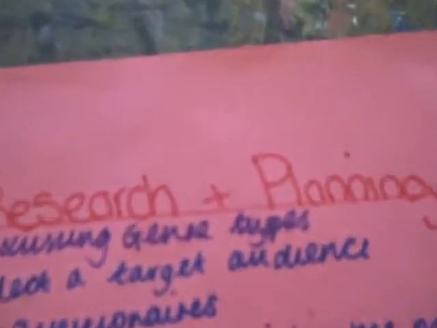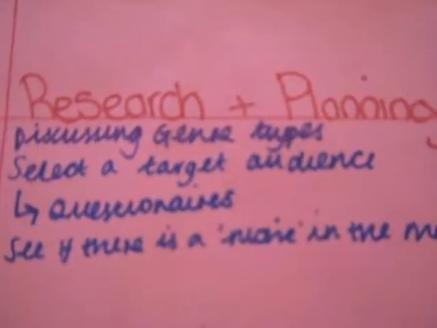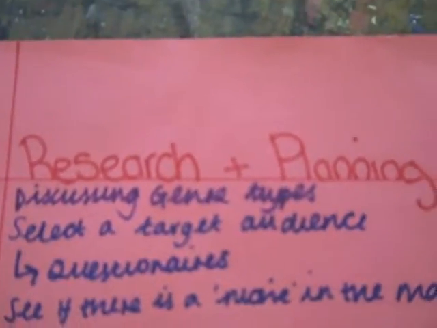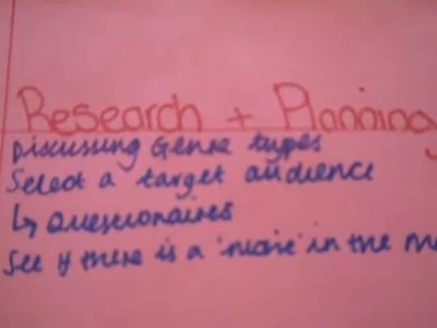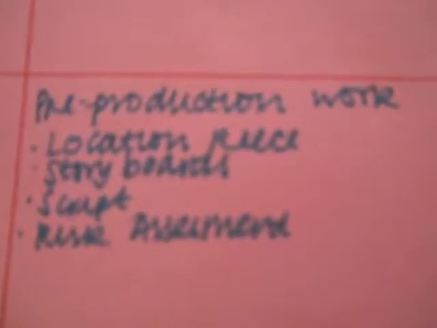Whilst preparing for our prelim and main task, we had to use a variety of cognitive skills to improve our project. Whilst preparing our film, we had to think about what codes and conventions we would follow throughout. The technical skills for research and planning included all pre-production work. Within this task, we had to create a location recce, storyboards, scripts and risk assessments.